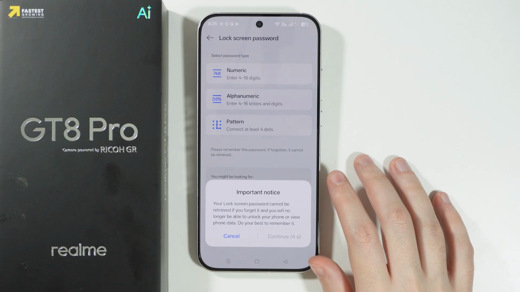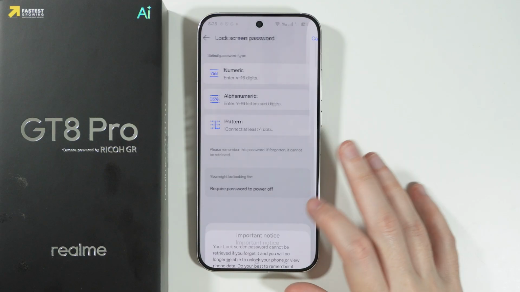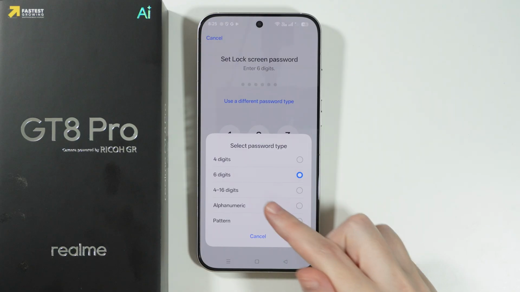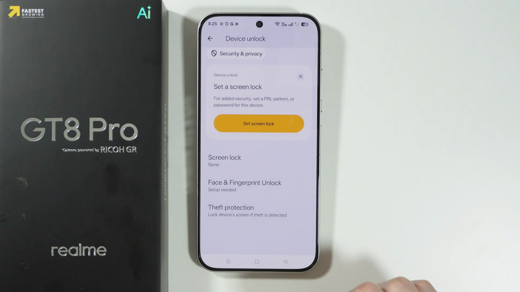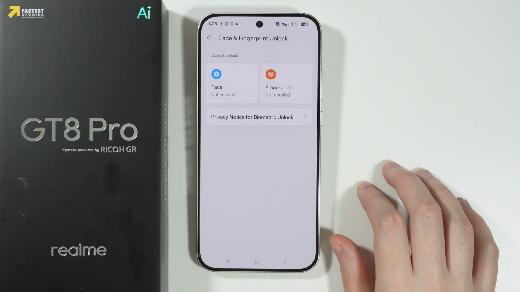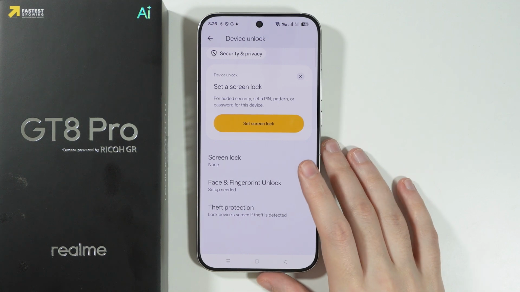If you tap any of them and of course press continue, then you should be able to set up the password that you want to use on your phone. You can also tap over here, use a different password type, in order to choose one of these available options. And of course, besides that, we have biometrics such as the face and fingerprint unlock that you can set up once you have the screen lock password.